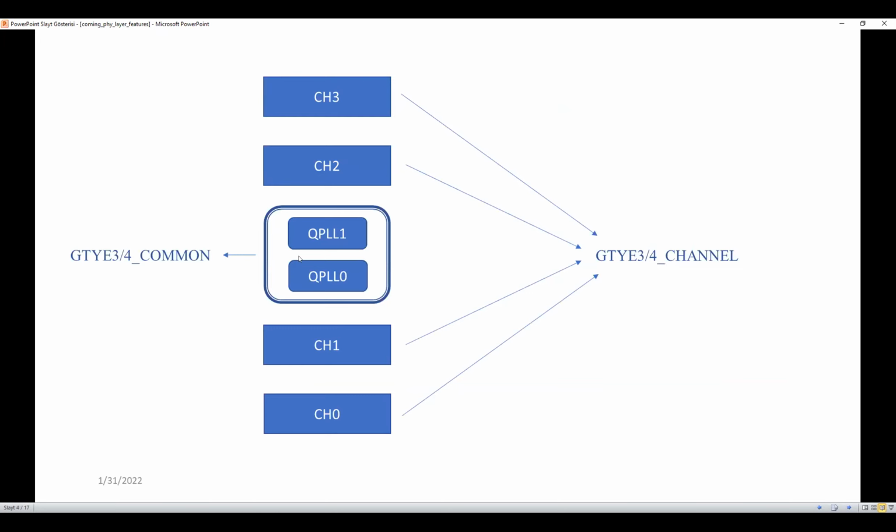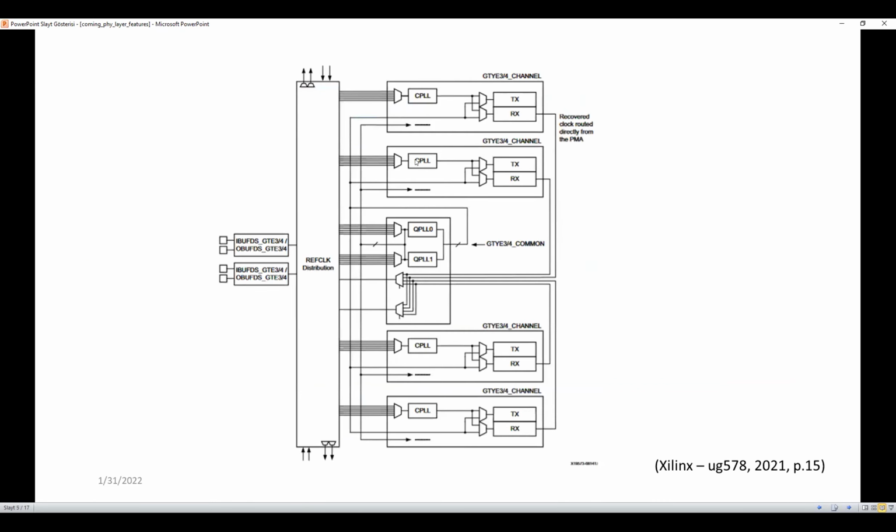Four channels combined have a common QPLL block, which contains two QPLLs, which are more powerful than the channel PLLs that are present at each channel.